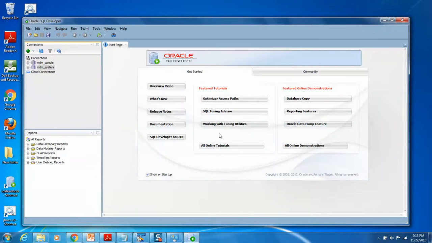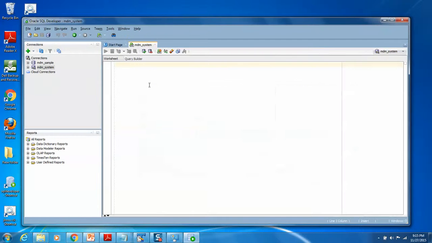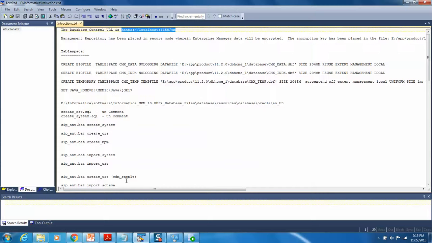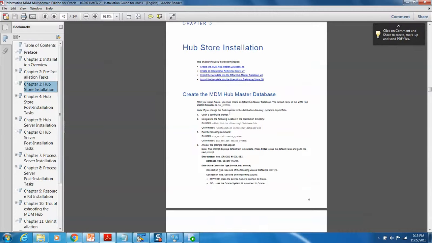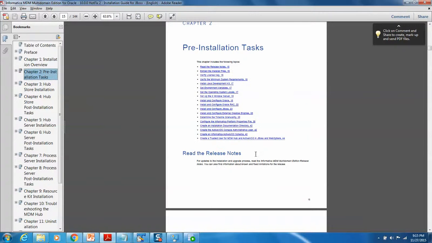Okay. Once I have connected, what I am going to do right now is create 3 table spaces. This is where I am going to keep referring to the installation guide given by them. There is one smaller tweak I am making to the installation guide: I am going to install the schema first, then I am going to install the JBOSS. That is the only smaller tweak I'm making here.